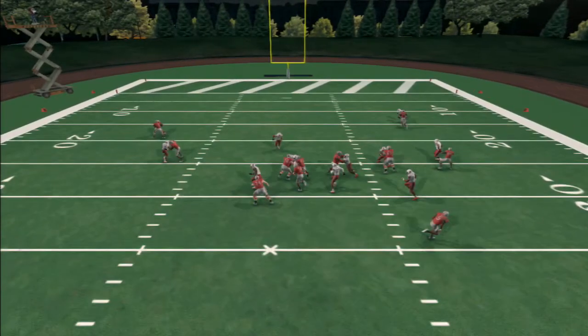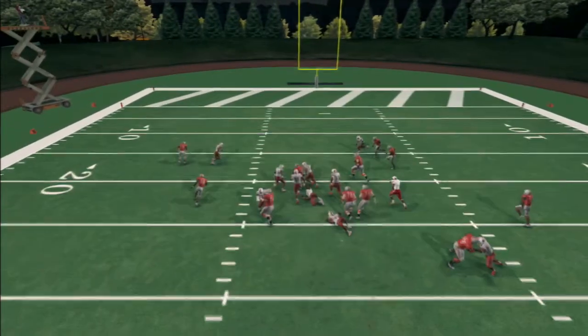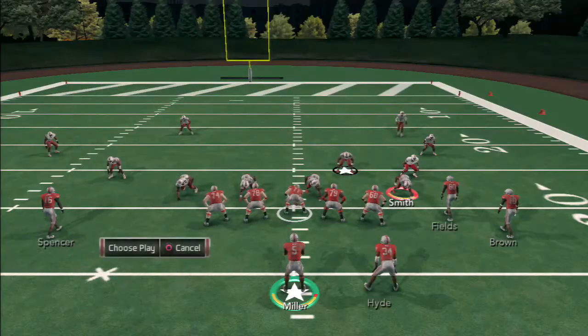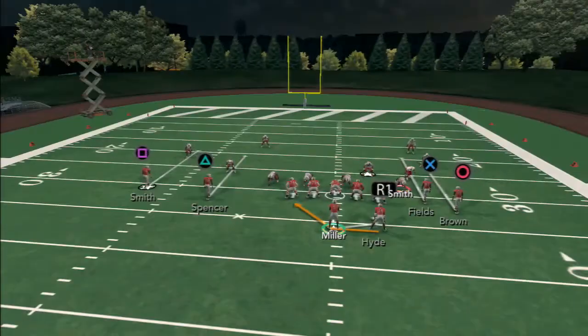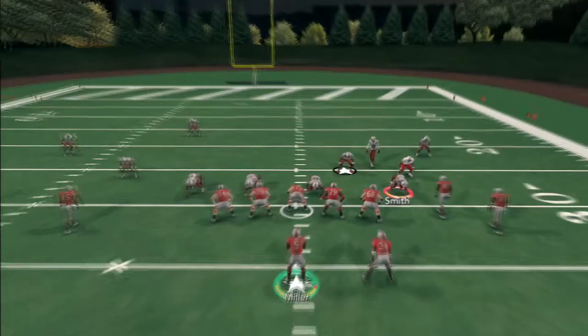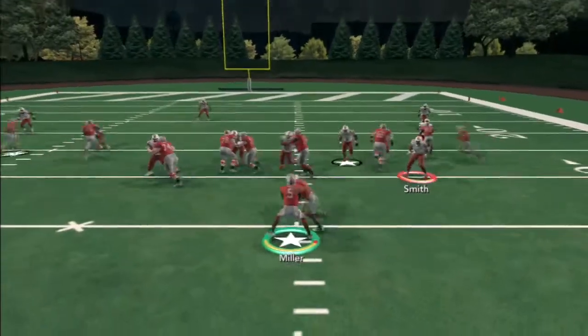Check this out, we get the sweep going, and there's basically nobody there. Now, if that lineman would have got off and got the safety, we could have had a chance to break that for a touchdown. So there was definitely more space here for the sweep because that safety came down into the box here on the zone blitz.